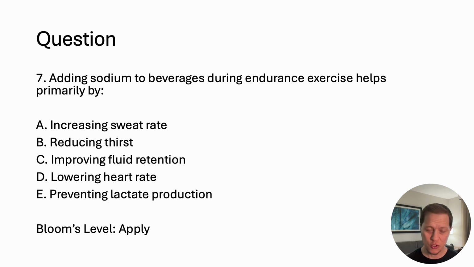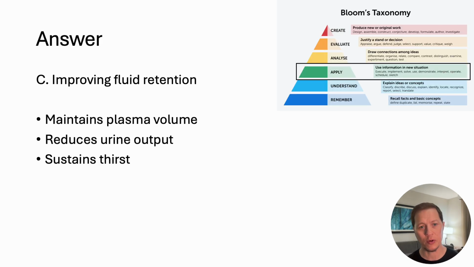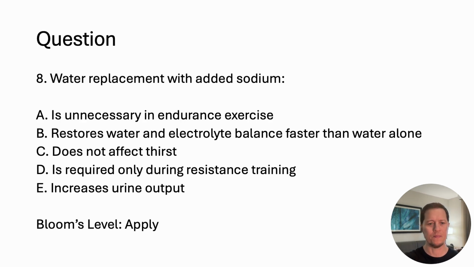Question 7. Adding sodium to beverages during endurance exercise helps primarily by increasing sweat rate, reducing thirst, improving fluid retention, lowering heart rate, or preventing lactate production. And this one hopefully is straightforward. It's improving fluid retention. So sodium helps preserve your plasma osmolality in your blood and reduces, hopefully, excessive urine production, which therefore improves hydration status.